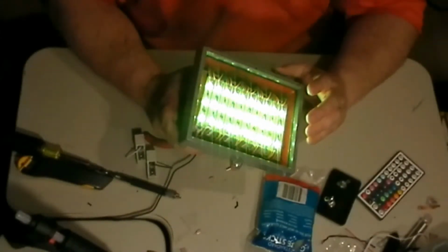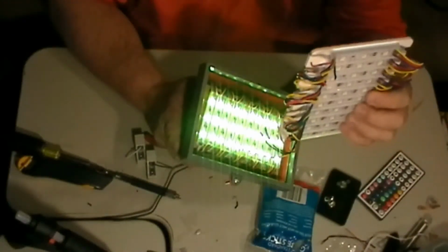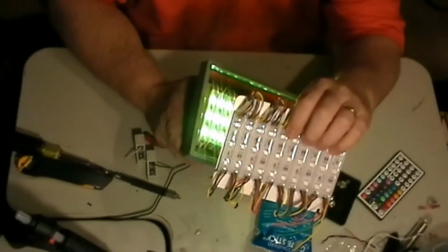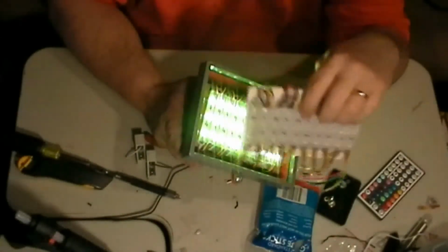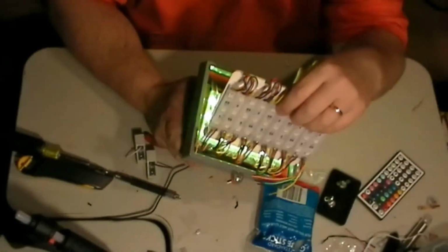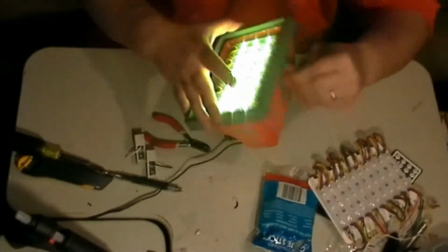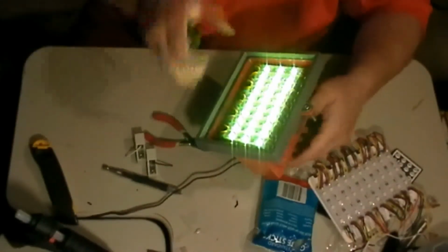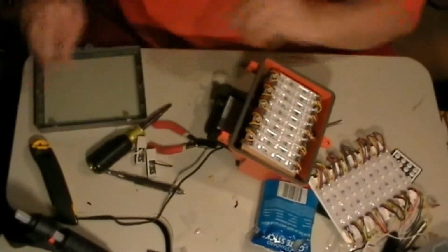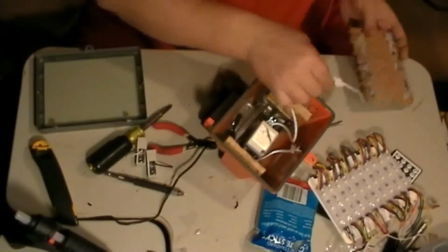If you get the LED kit, which I recommend people doing, it's a whole lot easier because you won't need any of the wood. You won't need that backer board because this will sit right. Well, you know what? Here, I'm going to take this off. Even though I don't have that hooked up, let me turn it off first. Take this off. Let me pull this out real quick and unplug it.